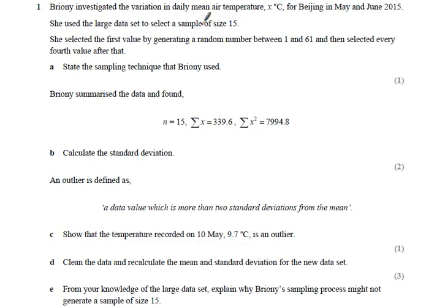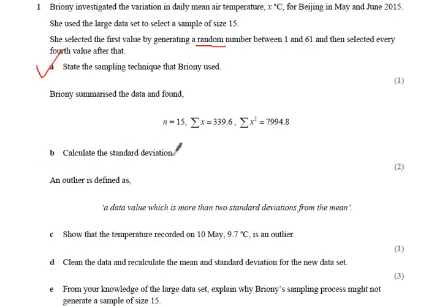So it'd be tempting to say this is random sampling, because it's got the word random in it, but that only generates the first number, and then she's sort of sequential or systematic, you might say, by picking every fourth value. If it was proper random, it would be generating 15 random numbers or possibly more. If she makes the same number twice, then you'd have to do another one. But the fact that wherever she starts from she then takes every fourth value is systematic sampling. So that one was easy for a mark.